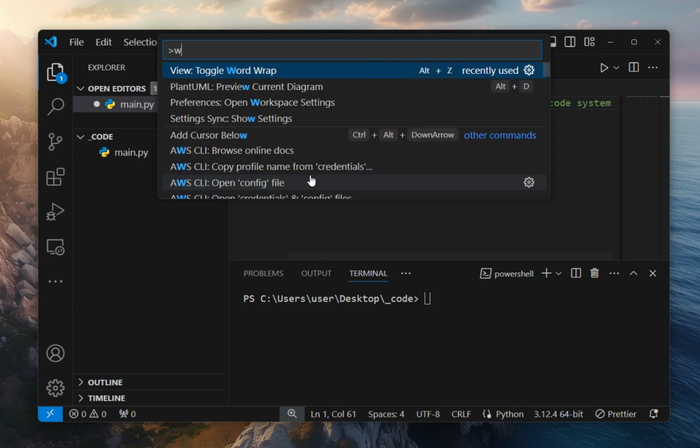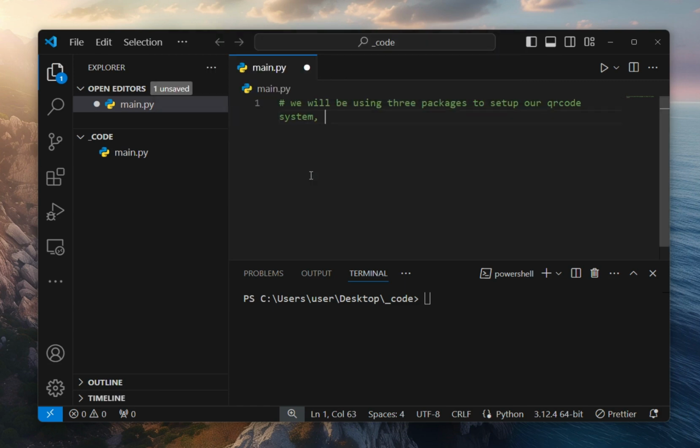By the way, I need to turn on wrap. Okay, so we will use the UUID package to set up our unique identifier for a user record, and we will use the, I think that should be a comma for now.